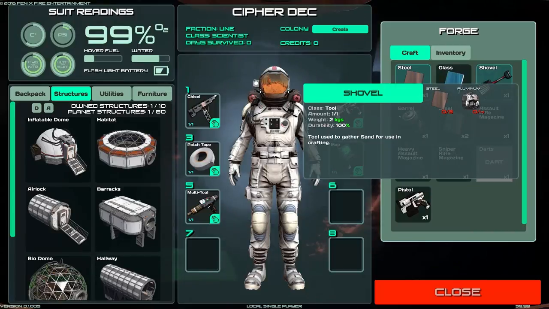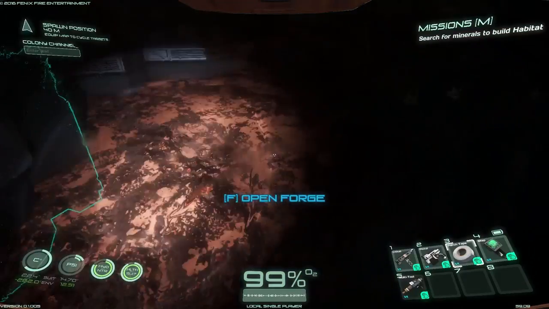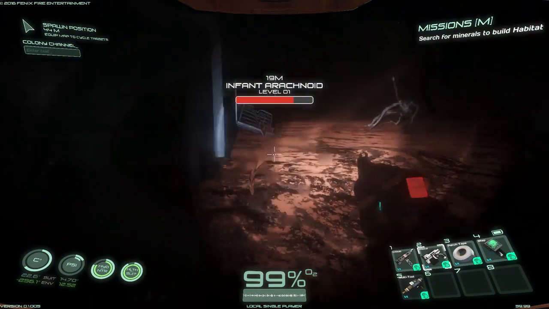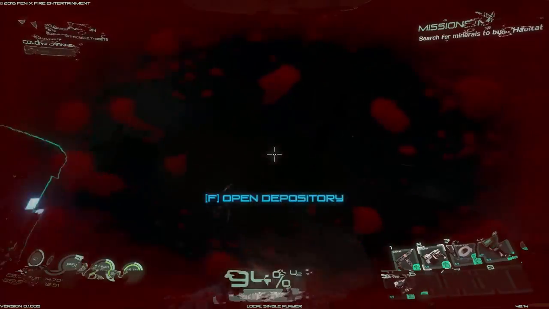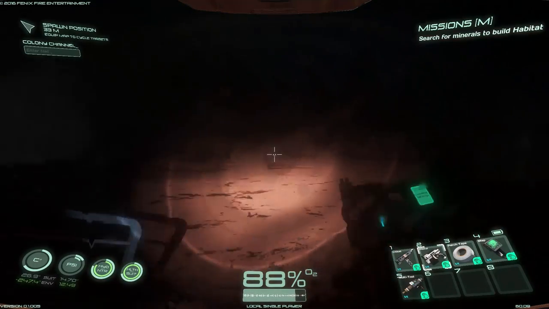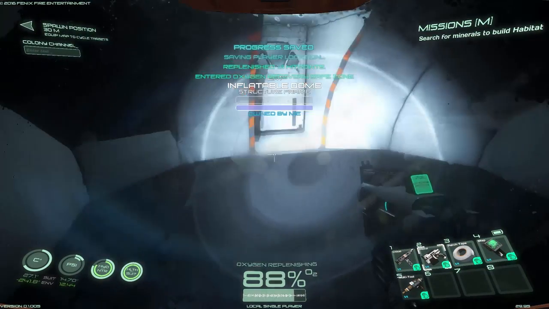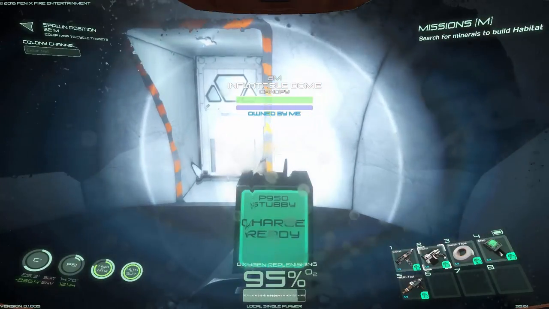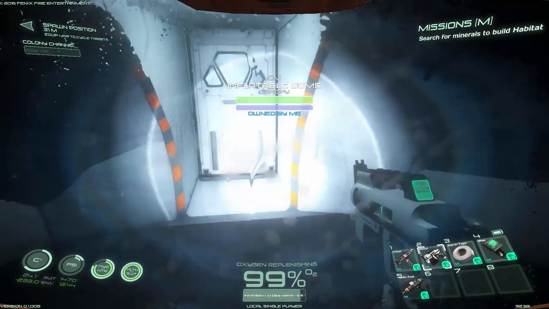And now, what? Whoa. Oh, no. And I am over-encumbered. Oh, jeez. Oh, no. I was attacked by something else. Get in the habitat. Get in. Well, this is a situation. Oh, you are not coming through my door. You are not coming through my door, gnat.